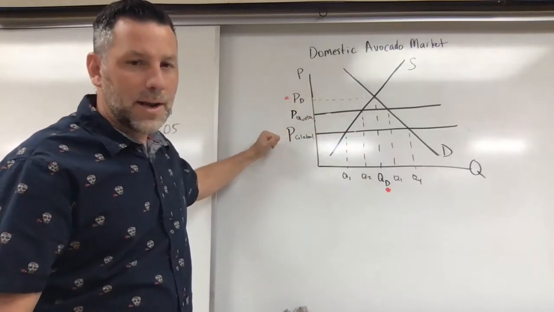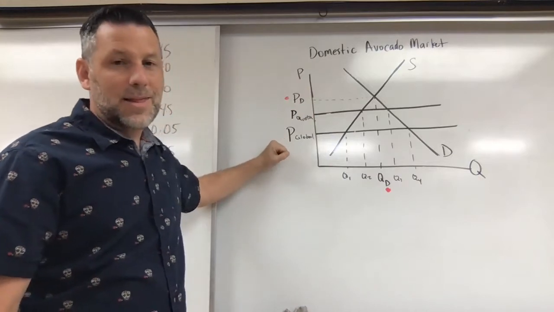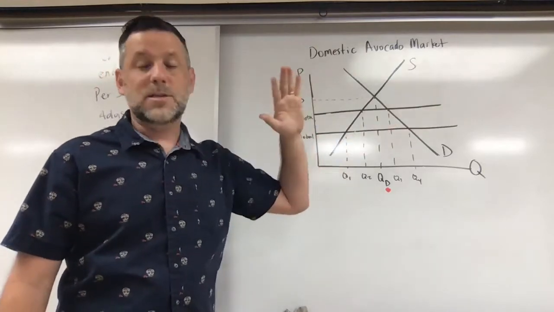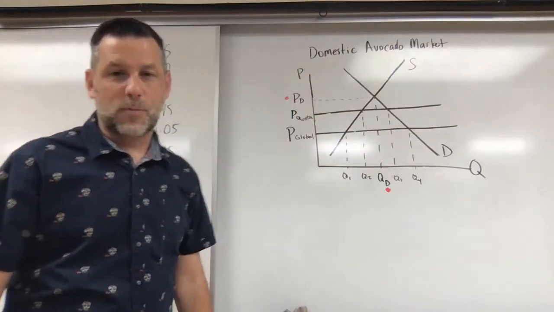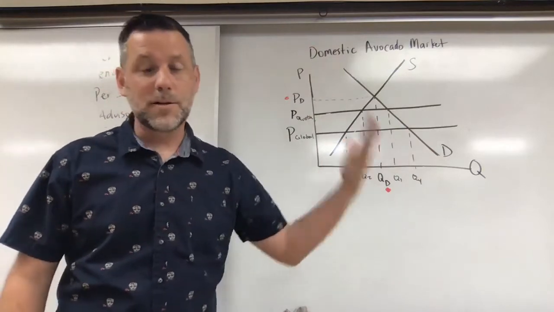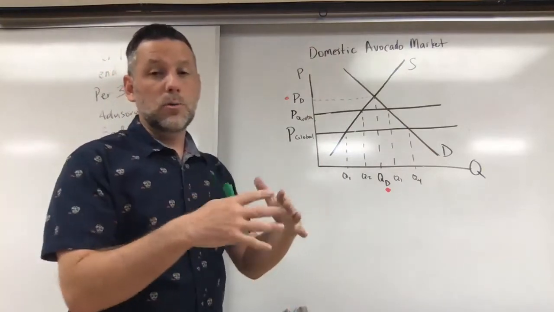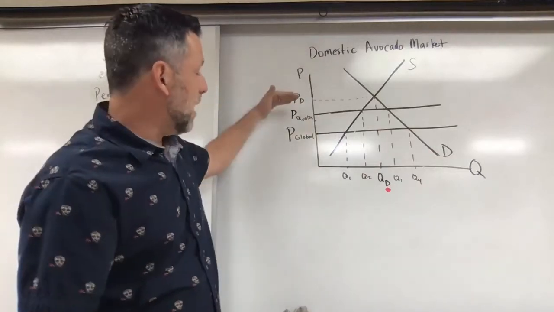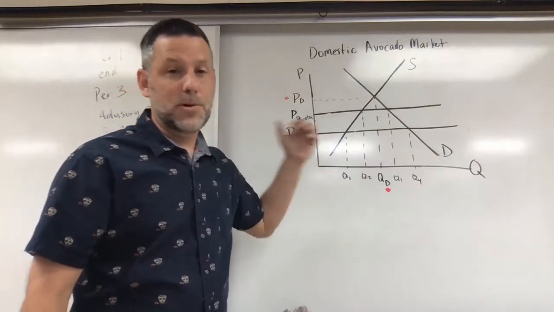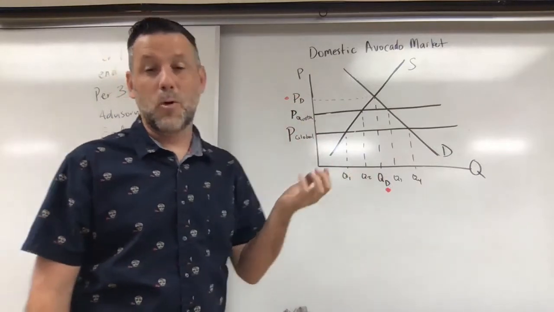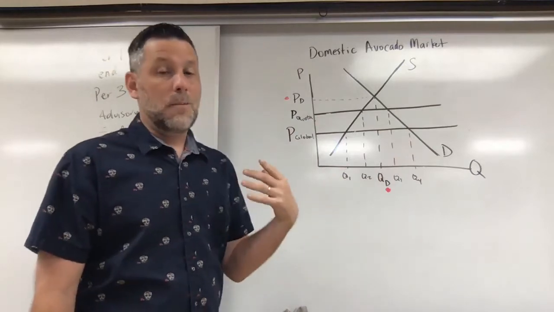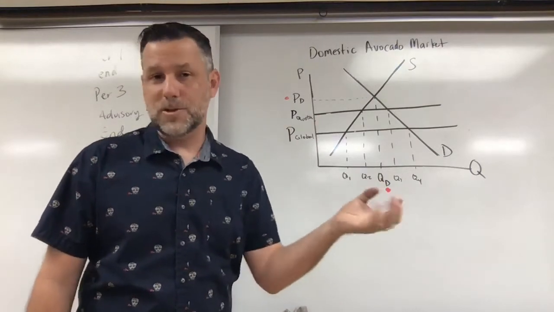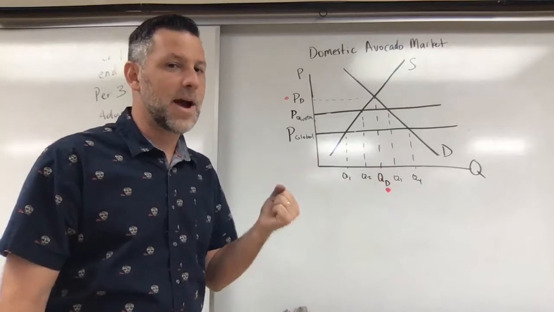The bottom one is our global price. The idea is, if we looked at the entire world on a totally separate supply and demand graph, with all of the supply in the world and all of the demand in the world, we would get our own unique global equilibrium price, and it might be lower. Other countries might produce avocados cheaper. Maybe they have more water, or their water is cheaper, or their workers are cheaper, or they're able to access fertilizer cheaper, so they're able to produce avocados at a lower price.